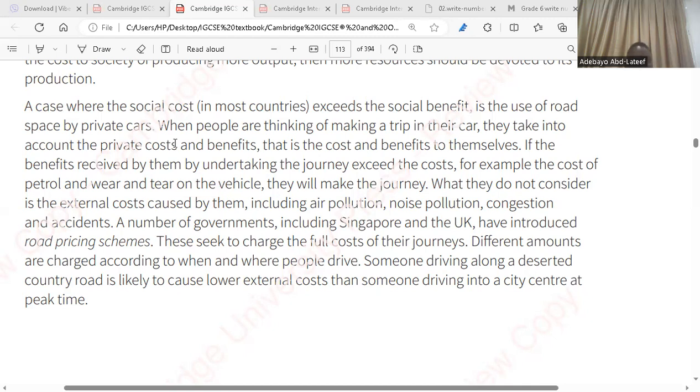So there's no way we want to balance things up. That's why we have the mixed economy. The mixed economy is the solution. So what the private sector cannot provide, the public sector will provide. What the public sector cannot provide, the private sector will provide. Because if the private sector is not providing it and we can't find it, it is a market failure. If the public sector is not providing it and we can't find it, it's also what? A market failure. So to correct market failure, we need a mixed economy.